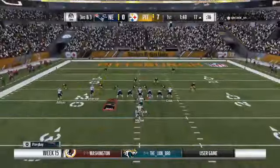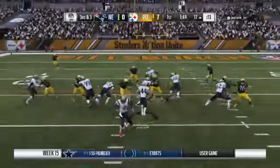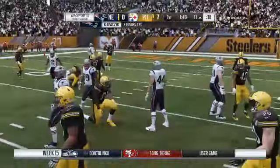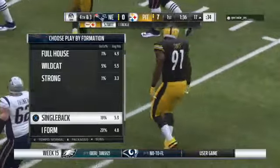He may not be a primary guy, but they definitely want him involved, don't they? Absolutely. This early, the opening drive, as you said, 2 catches. So if they can get him going in the passing game, that should open up his running game too. Call it no gain there, and it leads to a fourth down.